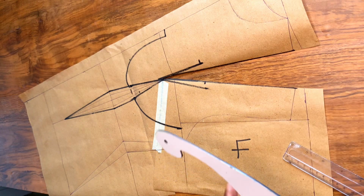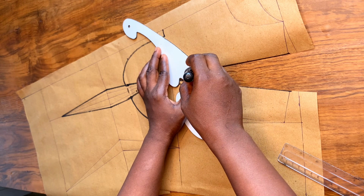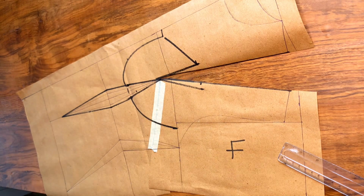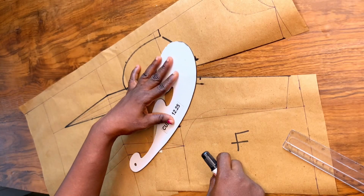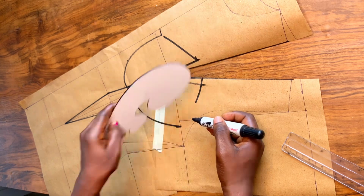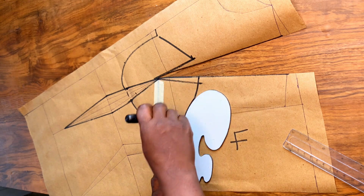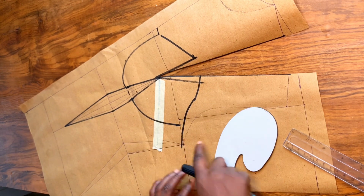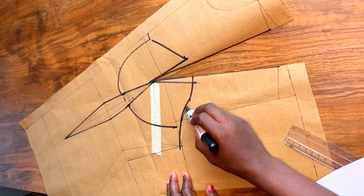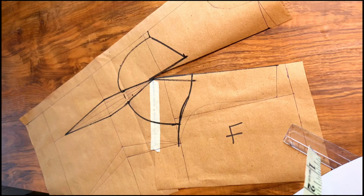The next thing I'm going to be doing is to connect or make a curve at that upper part of the cap. So just place your curve on it and then it will connect automatically. I'm going to be connecting this part as well. So you just place your curve on it, mark, turn it, and then you make another curve again. So I realize this curve is a bit deeper, so I'm going to reconnect it to my preferred taste or how I want it.